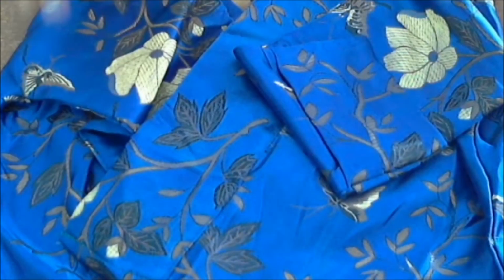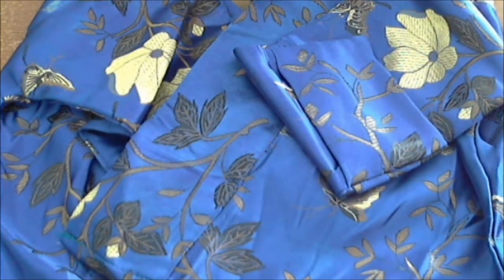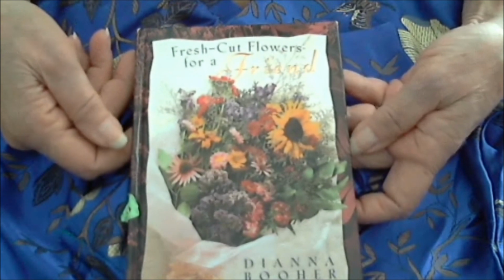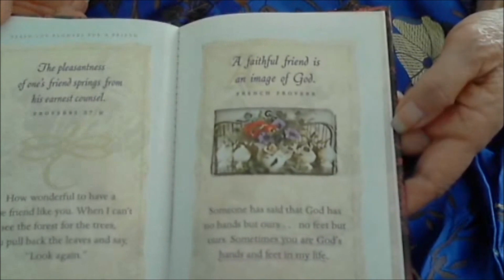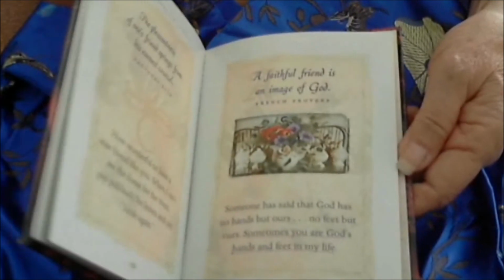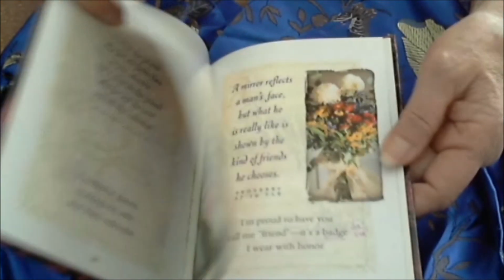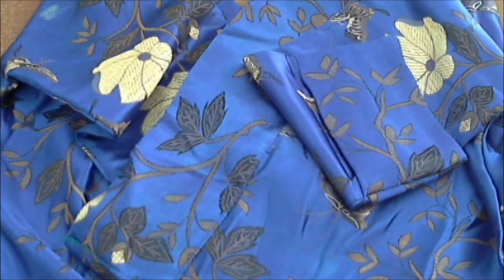The other part is I thought, well, while I'm here, I might just as well look for some books. And I think they were like 25 cents a pound. I think I spent like $3. Anyways, I found this little book and I thought that's pretty cute. It's got flower pictures in it and it's got poems. And I thought these would make some really cute cards or pages or tags, whatever. And it's really very nice, and it's nice quality paper. So, all right, I got that book.